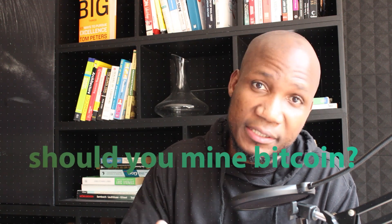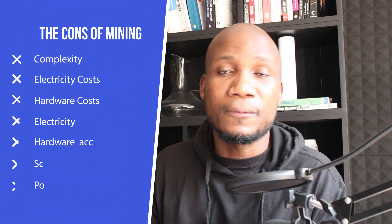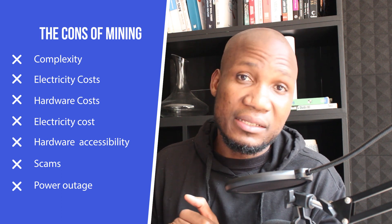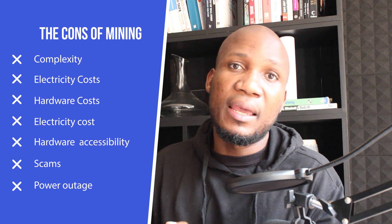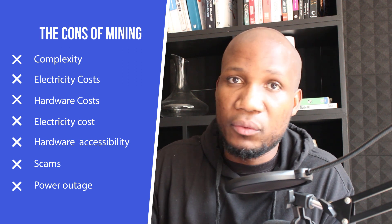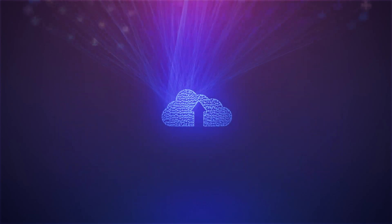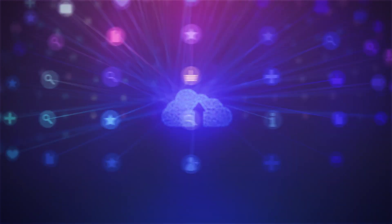When thinking about whether to start mining cryptocurrencies like bitcoin, there are a lot of factors to take into consideration — the cost associated with mining, the maintenance cost, hardware costs, and electricity costs. You also need to think about when you'll break even on your investment in mining hardware. Alternatively, you can look into something called cloud mining, which is the process of renting mining hardware or services on the cloud, so you're not responsible for purchasing hardware or handling electricity and maintenance costs.